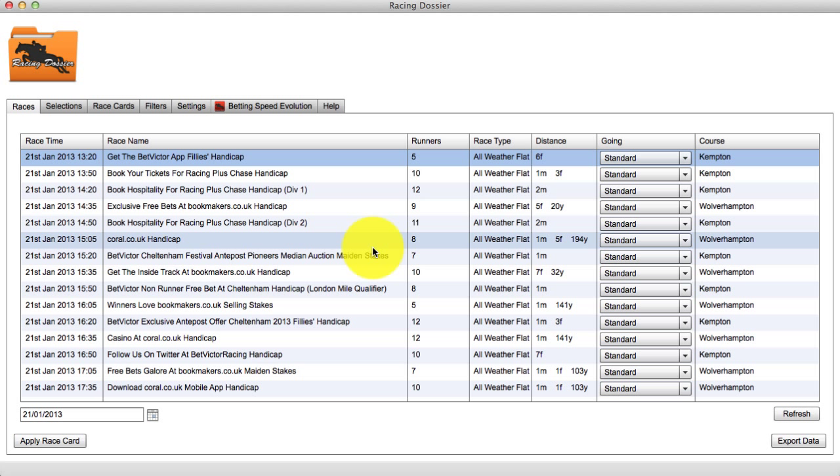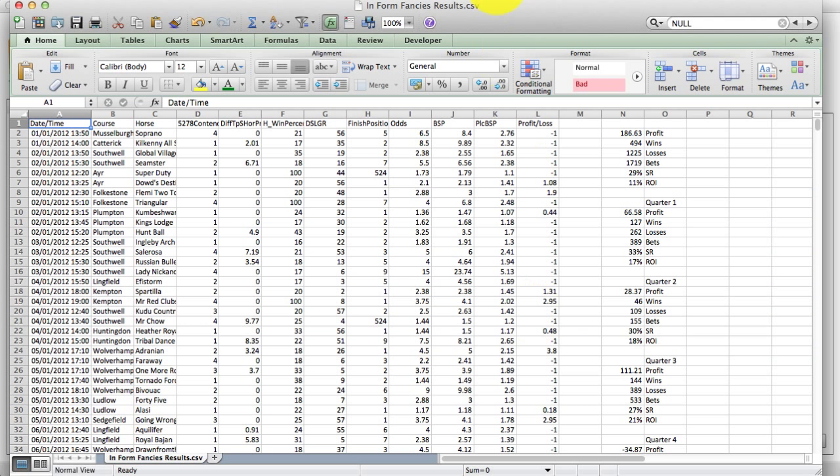Okay, so now that we have looked at how we find the selections, let's see how these selections have performed over the last year. Okay, so here is the Inform Fancies results since the 1st of January 2012, and you can download this from below the video as well. And the first thing that you're going to notice is that I've divided this up into quarters.